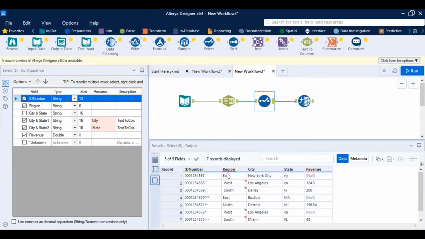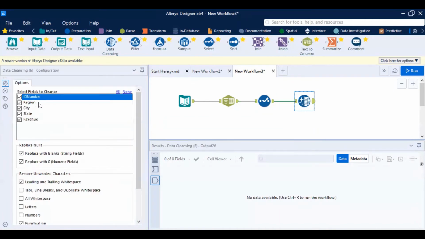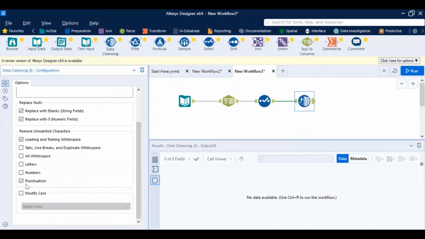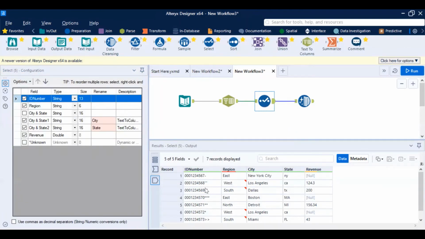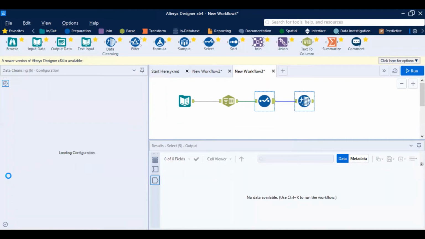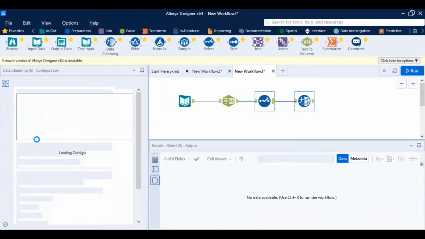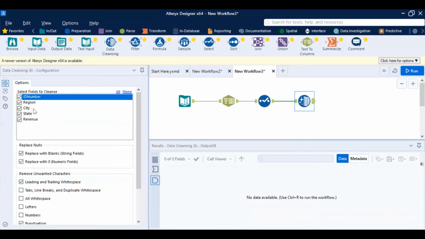The next column, that is region, we need to get rid of leading and trailing spaces. The reason is that I have selected here all the fields. So the first thing you have to see is where it is applying. Punctuations would be removed in all the columns. However, if there are no punctuations in the other columns, then even if this data cleansing is applying on all the columns, it's not causing any trouble to me.